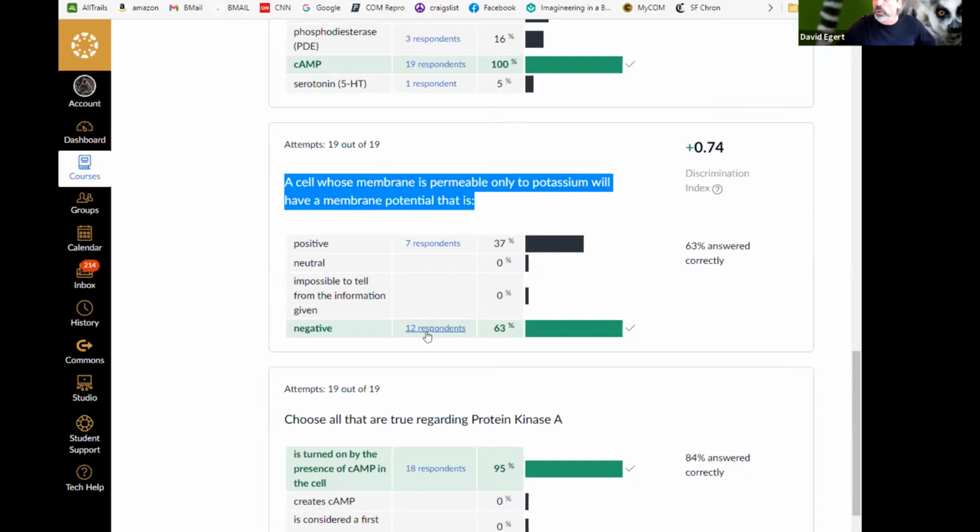Similarly, or I should say conversely, with sodium. Sodium is more concentrated outside than inside. So if we just looked at sodium and opened up sodium channels, sodium would come in. So now we'd have more positive inside compared to the outside, and we'd have a positive membrane voltage building up. So you definitely want to keep that straight, since again, that's going to be at the core of the action potentials that we're about to see in a few moments.